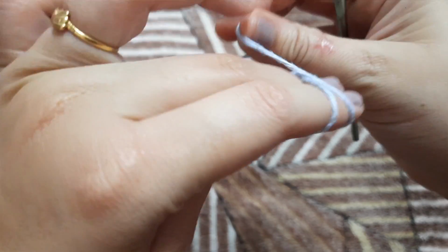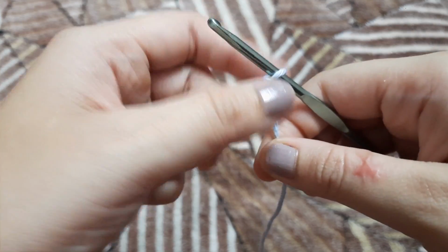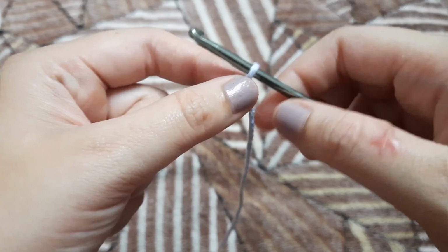Now we are going to start with making a chain in the multiples of 4. I'm going to make a chain of 16 here, as this is just a sample swatch.